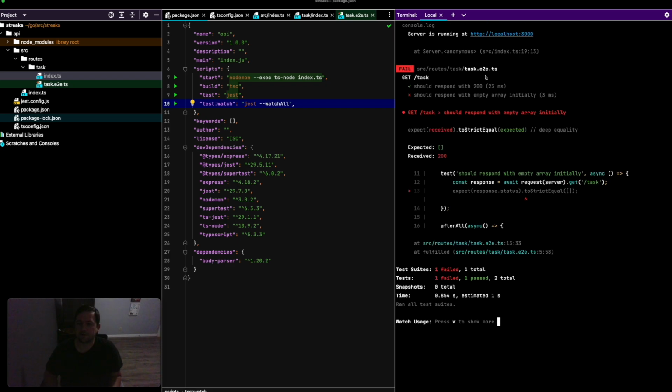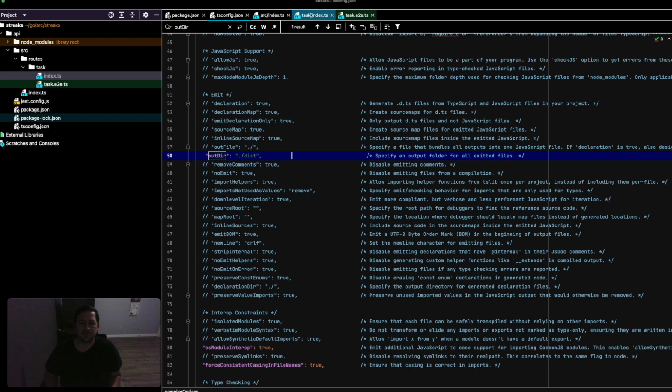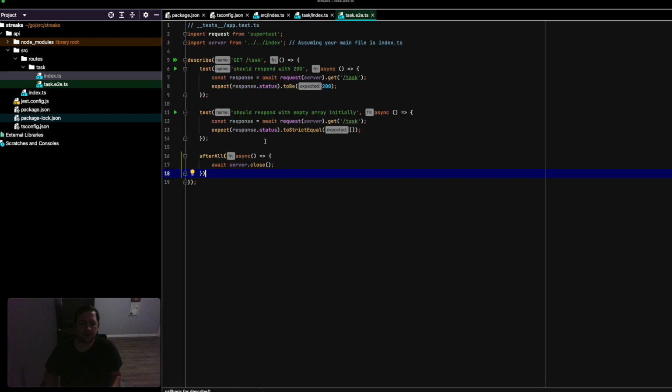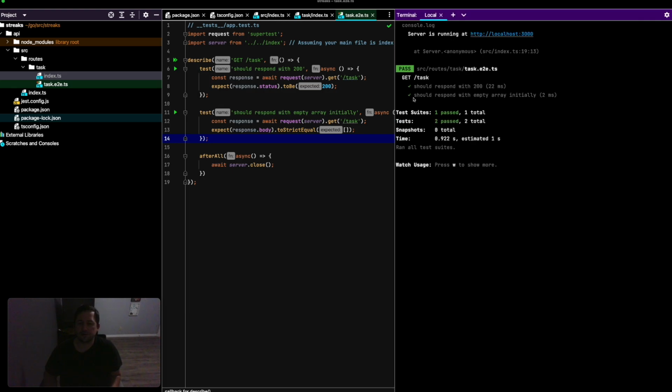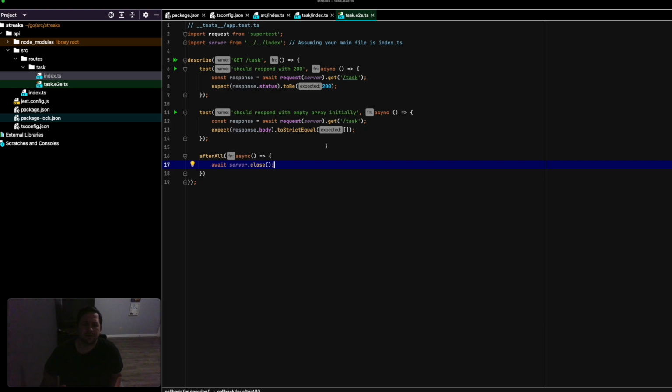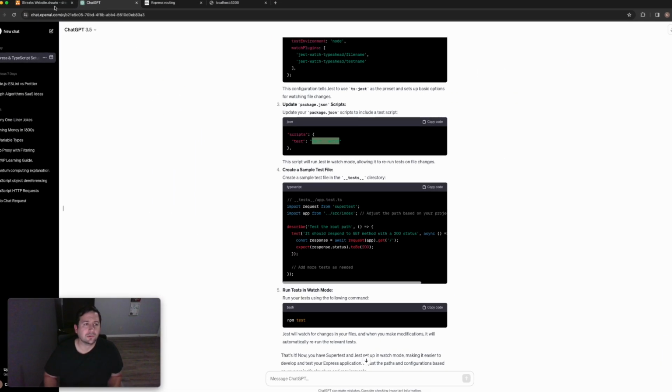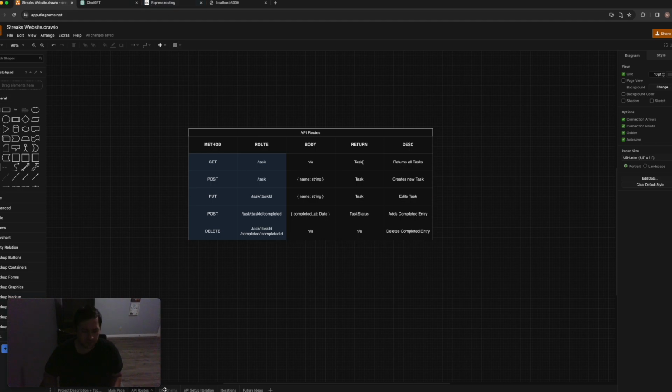Alright, if we press enter, we're coming back. We expected this and we received a 200. Oh, and that's because it's responding to our server. So this is actually looking really good here. Response body is equal to that. Alright, look at that. Really meandering our way through everything, and yet we still have got where we wanted to go, and that is we've got this task and it's returning an empty array.